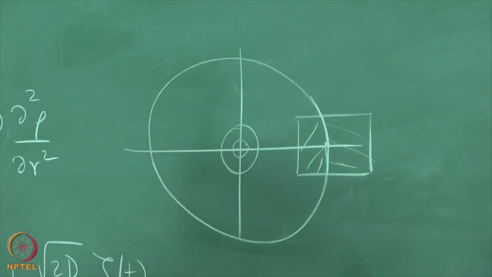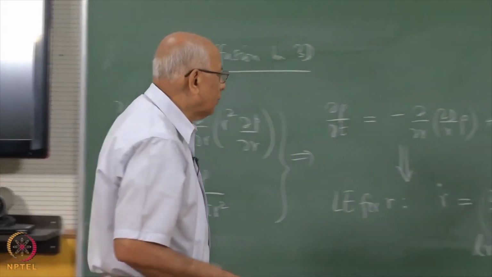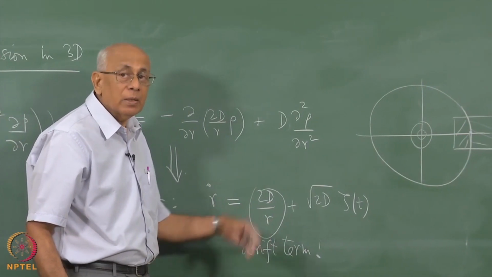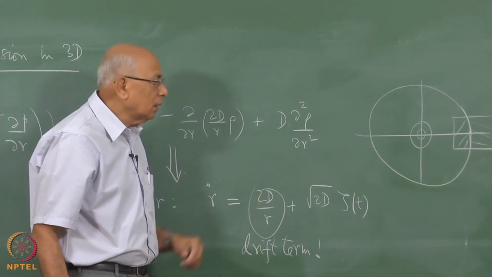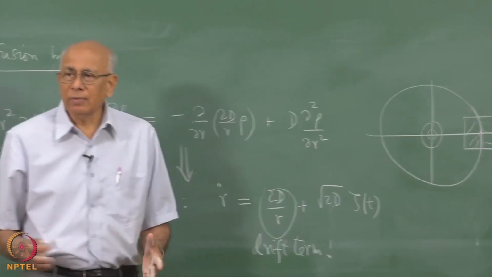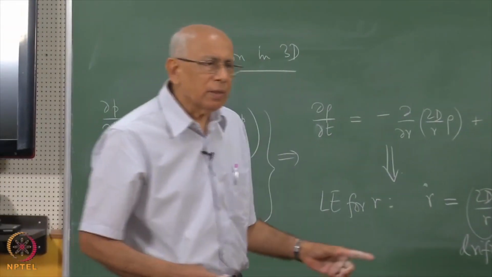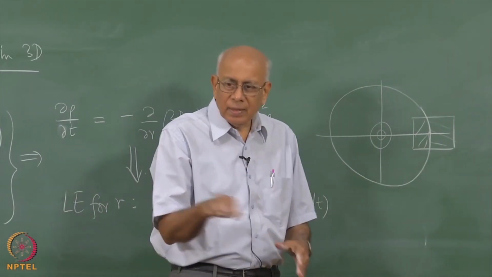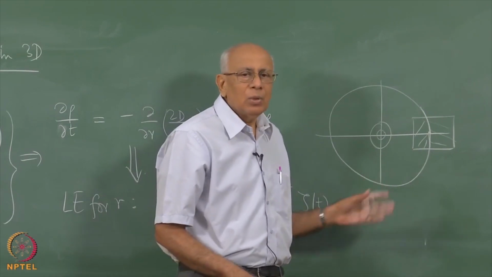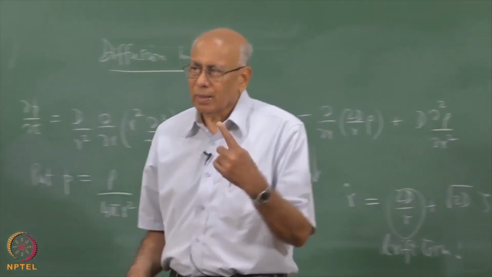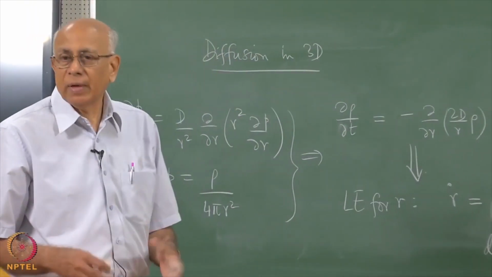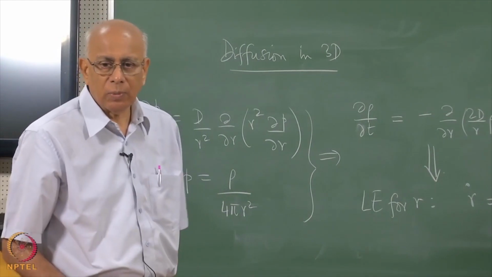If you go inside, it means R decreases, if you go outside, R increases. So that is the drift that is appearing here. This is the reason why it appears correlated in this case. Otherwise, a priori, you should not have such a drift, but you do because of this simple geometrical fact. So while the noise has this Cartesian symmetry, the variable you are looking at is a spherically symmetric variable, right. So you have a kind of drift effect here even without an external force or potential.